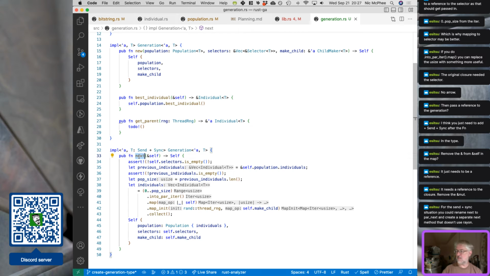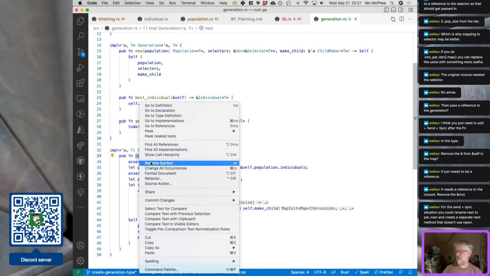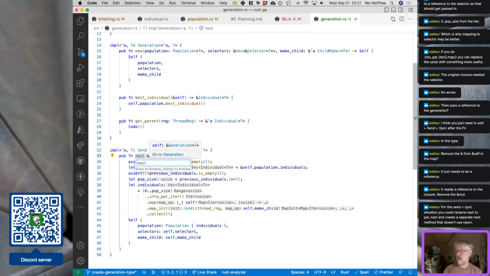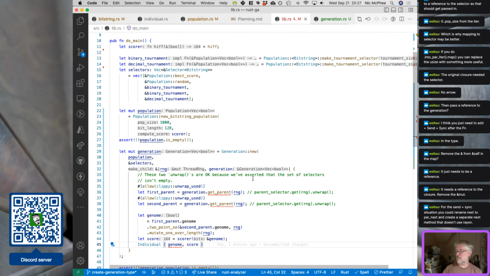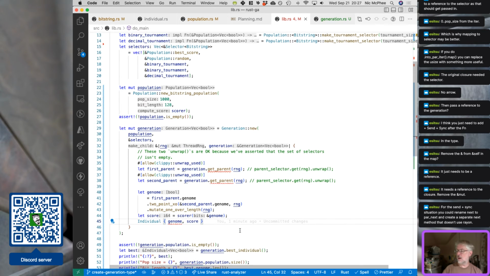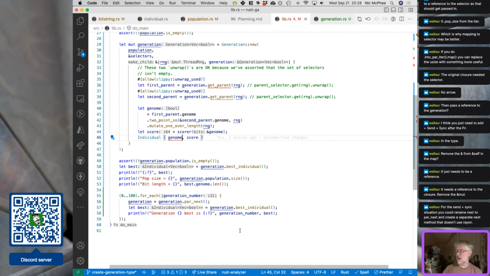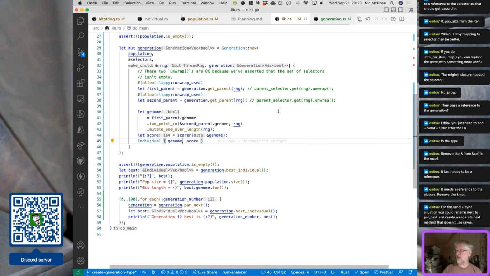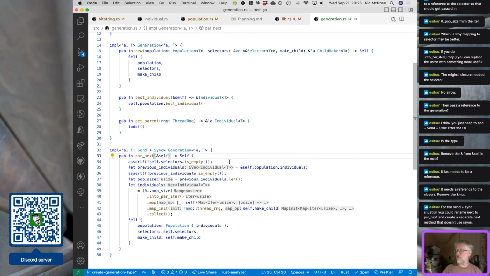I wonder if I can rename and have that work, given that some things aren't compiling. Oh yeah, so it did par next there. That's good. So I like that.